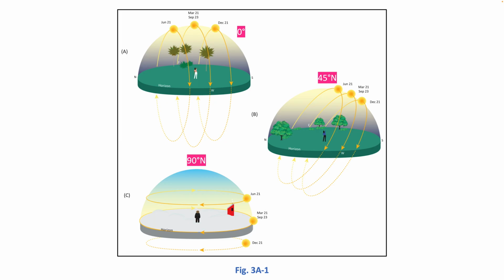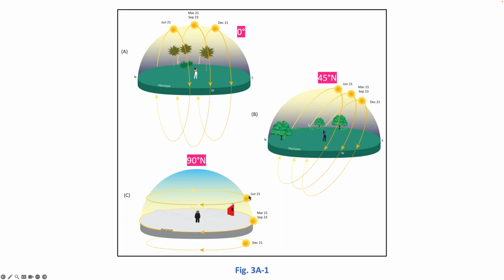So basically, energy that comes into the atmosphere from the sun is a function of two variables. The first one is the angle of the sun in the sky above the horizon. So the higher the sun is in the sky, the more energy we're going to get from the sun. And that's basically because the sun has to go through less atmosphere at a higher angle in the sky. Basically, the energy is more concentrated. So what you can see is we get a lot of energy at the equator throughout the year. If you take a look at the mid-latitudes, we get a lot of energy during the summer, but less during the winter. And if you take a look at the North Pole, we get none during the winter, and we get energy during the summer.